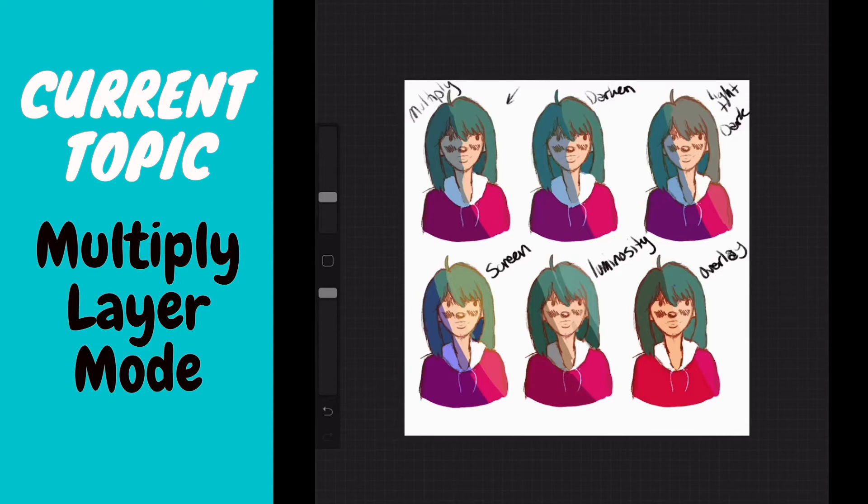Today we are talking about layers and how different modes and layers affect your art. I just got myself a brand new iPad Pro 11 inch and I'm really excited to get into digital art. I have Procreate here, which is the program I'm using. I've never done digital art — I have always been a traditional artist, but I really want to get into this because I want to be able to create new things for you guys. I really didn't understand how any of these layers work, what the modes do, or how to make my workflow much faster. So I wanted to bring this together to show you how I achieved all the results you see here on the page.